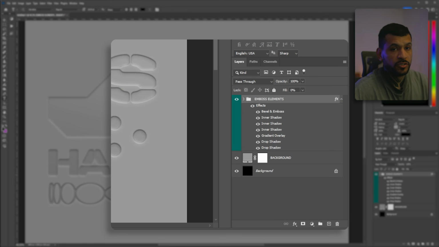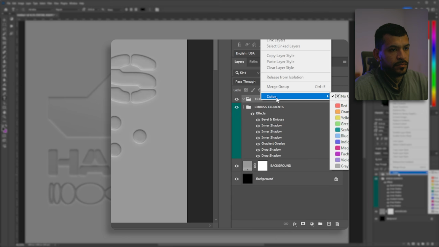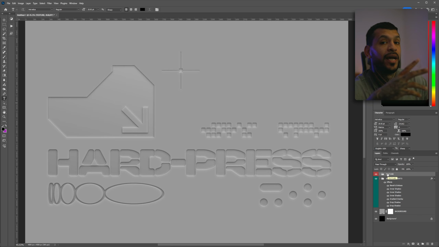Now we're gonna add some light texture and lighting effects to make it look more natural and cohesive. So first, to keep it all nice and organized, let's make a new group and call it texture. And first that we're gonna add here is a gradient overlay. This is to match the light source fall off that we had in our layer style, but to the rest of our scene or whatever it is our graphic is displaying in.